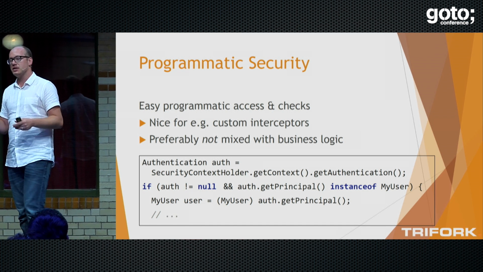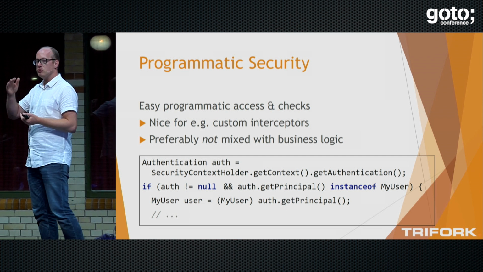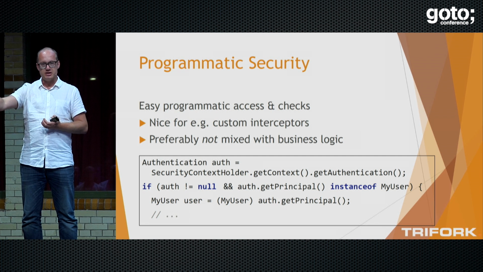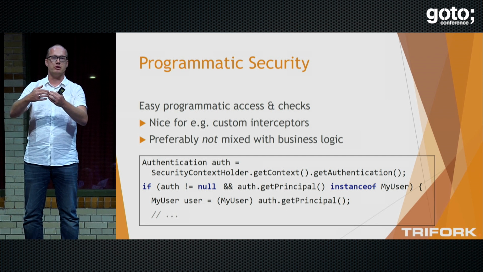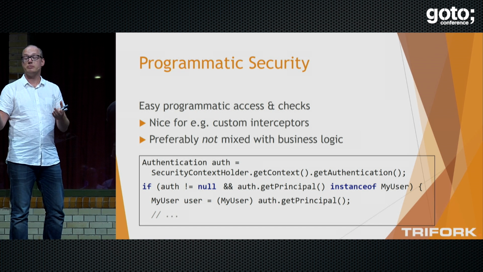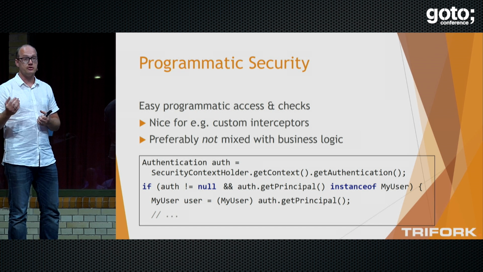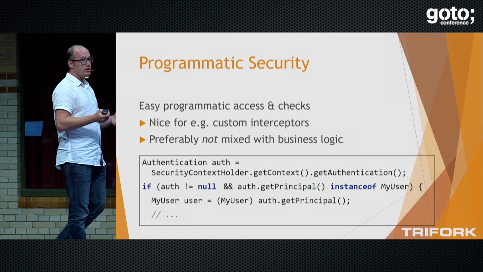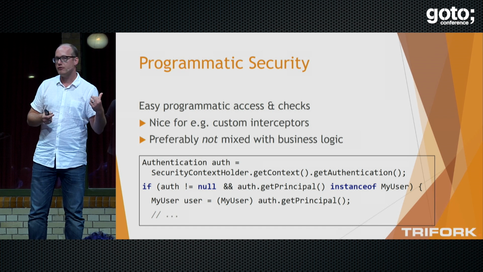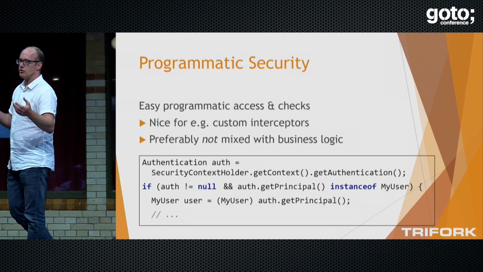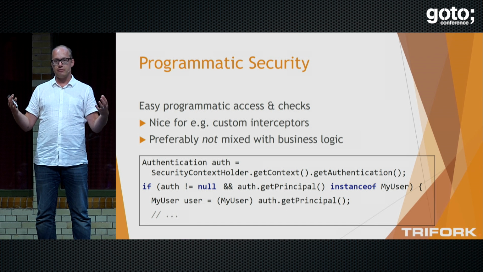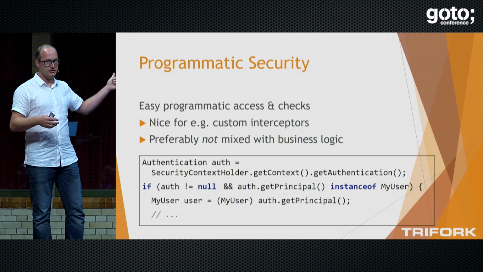Now, in many cases, as you're working with this, you will find that you also want to do things programmatically. Probably not directly in your business logic, mixed with security code, but in some other environments, you do need to be able to write code that accesses the current user. And that's actually really easy to do, because you can always access the current user by looking it up. There's a method for that, and the way this works, for those of you who know a little bit about Java, is that the current user is always stored in a thread local variable called a security context.